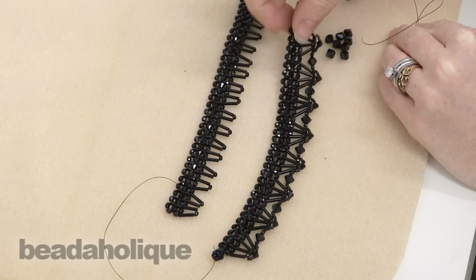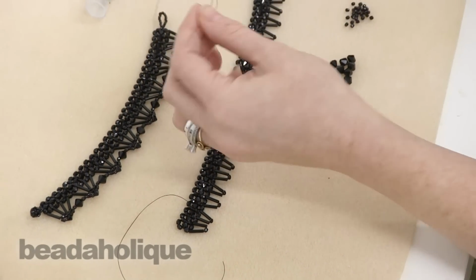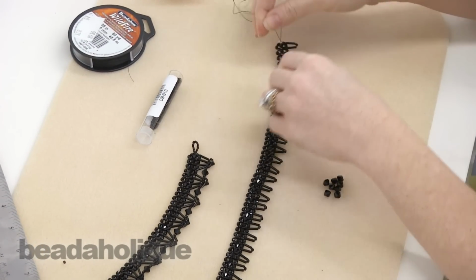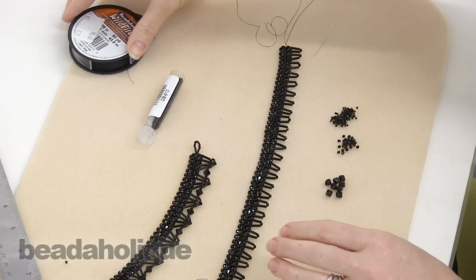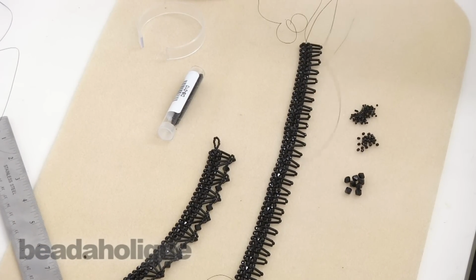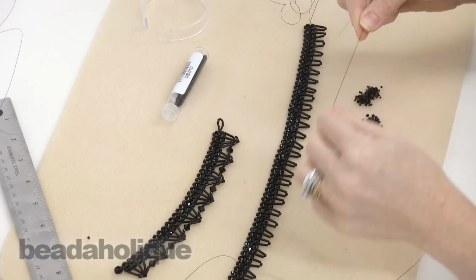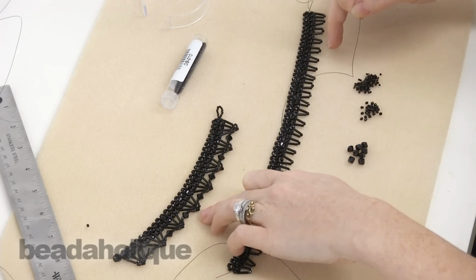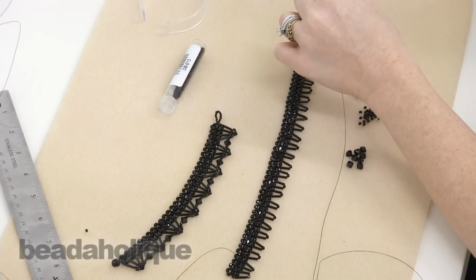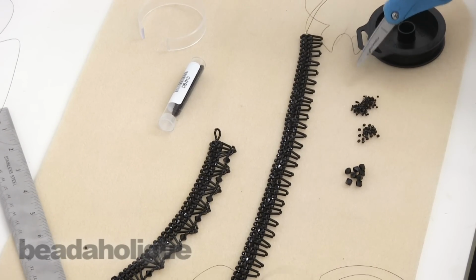It's not impossible to do it, having to add thread, but it's going to be easier if you have a single length. So even though I've got some thread left here, I'm going to stop with this thread. I will incorporate that into my beadwork later, and I'm going to grab another thread. And I want to definitely make sure it can go through there. And then the little fringe work here, that's not a straight line, so I need to account for that. And I just want to make sure I have plenty here. So I'm just going to add a little bit more.